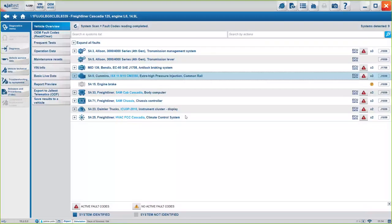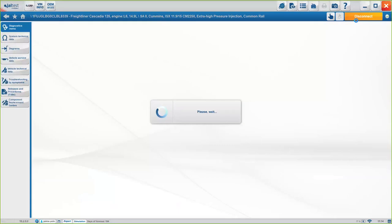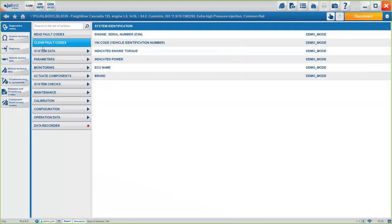In this case, if we are connecting to the engine, just by clicking on connect, we will see exactly what we can do specifically to this engine, okay? The menu that appears here is going to be the exact same thing on every system. So some systems will offer more options, some systems will offer less options, but at least the layout, you will see that it's the exact same thing. The first option is always going to be read fault codes, which is the exact same page as we've seen before. Clear fault codes, if you want to clear them.